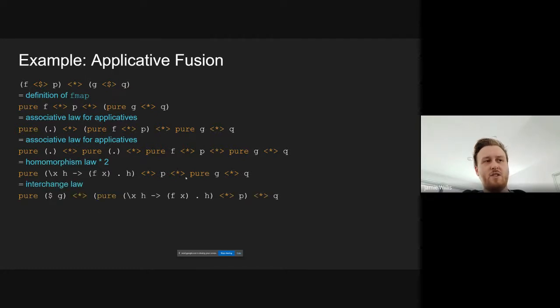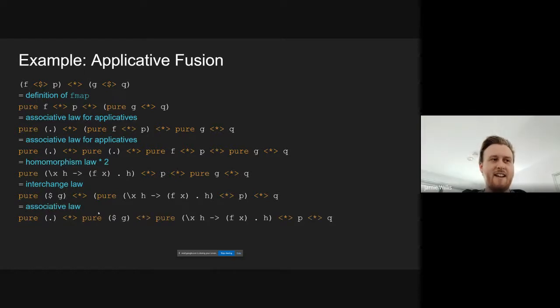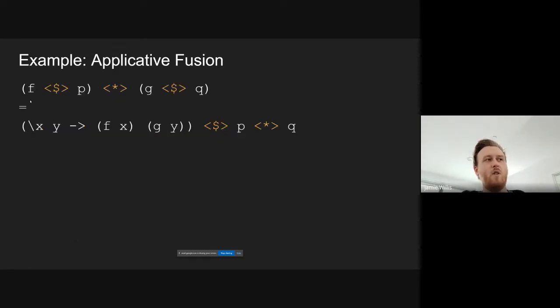Switching this application onto the other side and associating it again, and collapsing another three pures, suddenly leaves us with something that's a little bit smaller. So essentially, what this optimization has done is it's taken an F and a G applied on both sides and put the results together, saying that you can put these things together all in one go in one function.